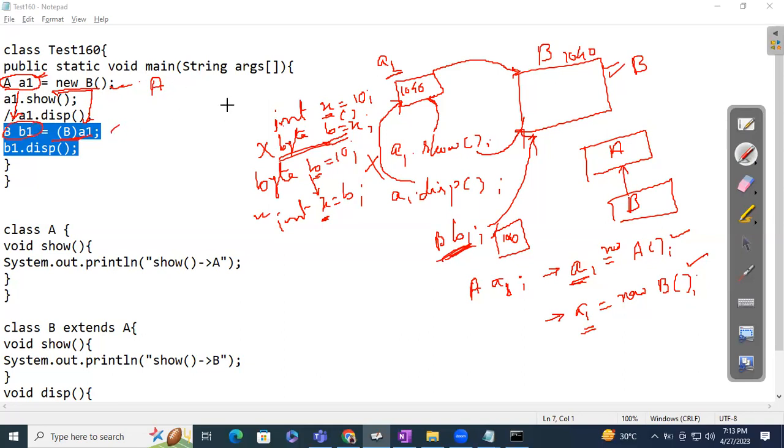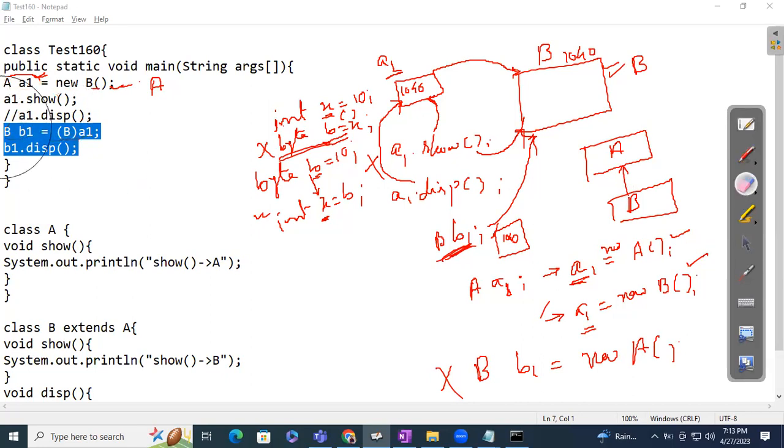A to B means you are saying B1 is equal to new A, which is not possible. We discussed this at the start of OOPS concepts: a supertype reference variable can have a subtype object, but a subtype reference variable cannot have a supertype object. That we have discussed so many times.